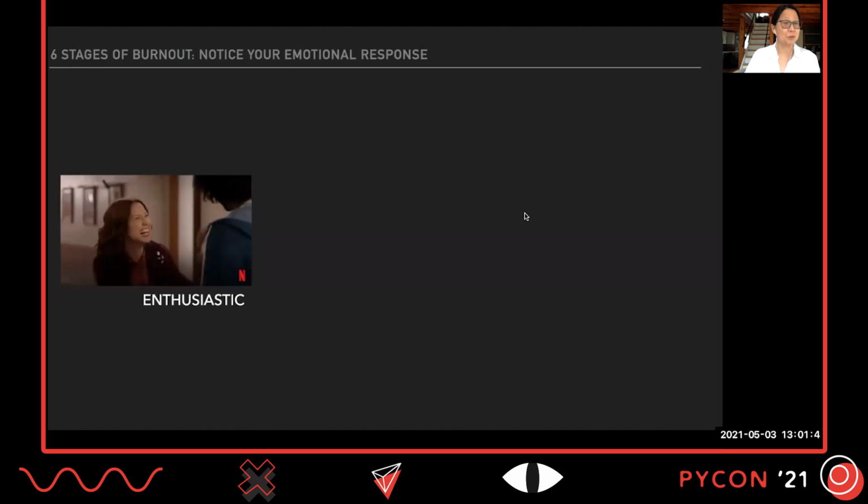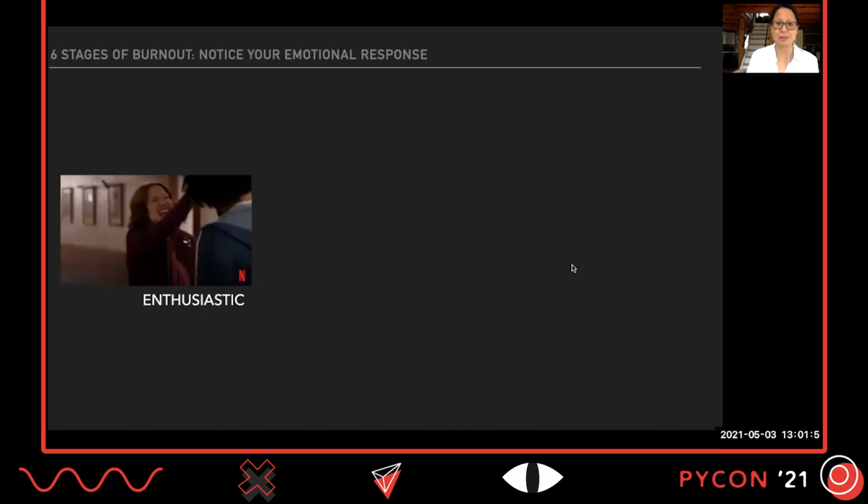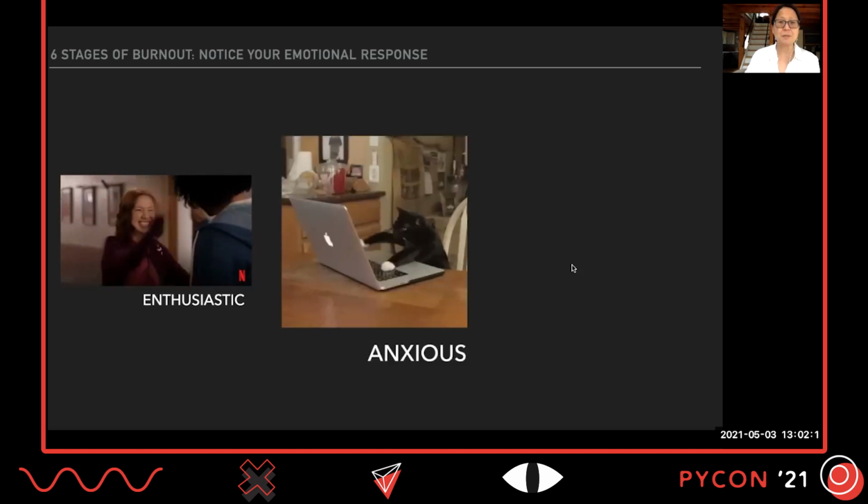Stage 1. So your project is live and in the public realm. You start out as enthusiastic, feel recognized by your peers, and if your project is really popular, your personal brand skyrockets. Users start highlighting bugs, suggesting features. They're very, very excited. This is fine at first, and you want to accommodate all the requests as they come through. But over time, user demands start to accumulate. More bugs, more feature requests, to the point where it begins to feel overwhelming, and you are feeling anxious because the work is getting away from you.